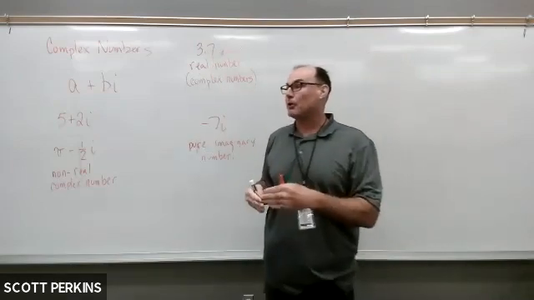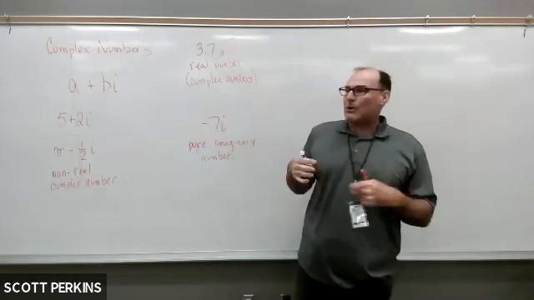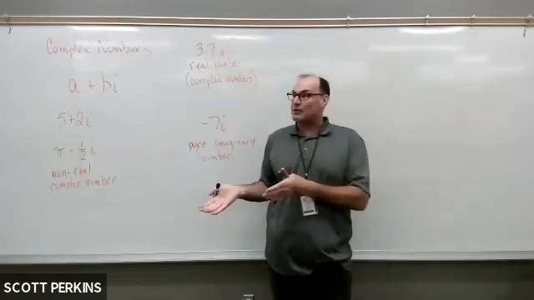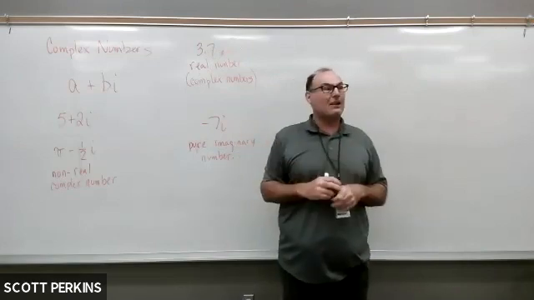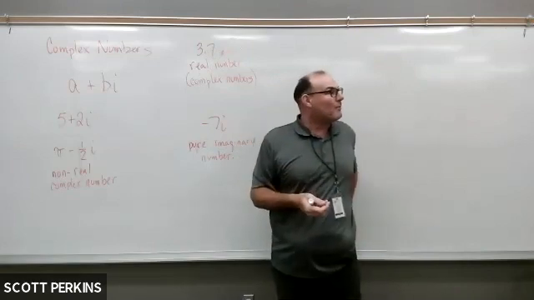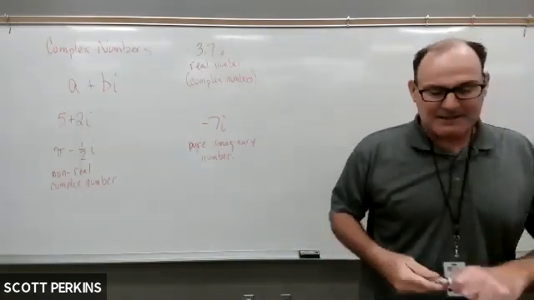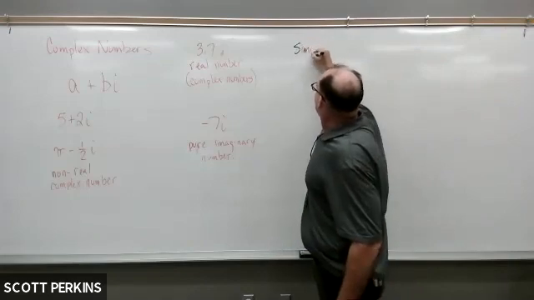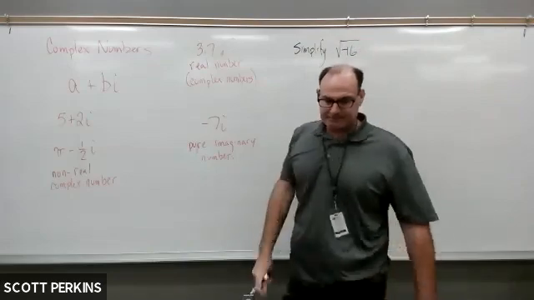So we're going to do a few things based on the imaginary unit. First thing we're going to talk about is how to simplify numbers and make them into imaginary numbers. Then we're going to go through the operations that you have known and loved since elementary school, and we're going to go through them with complex numbers. So first thing, this is example 1 on the sheet. It says, let's simplify the square root of negative 16.